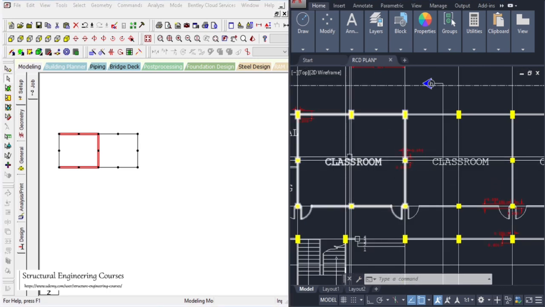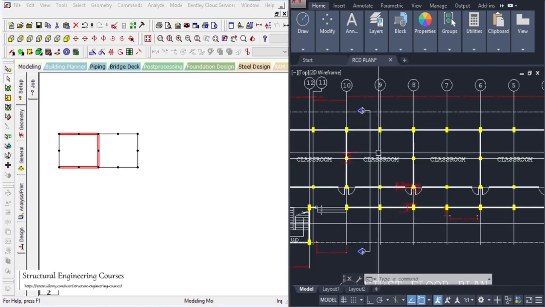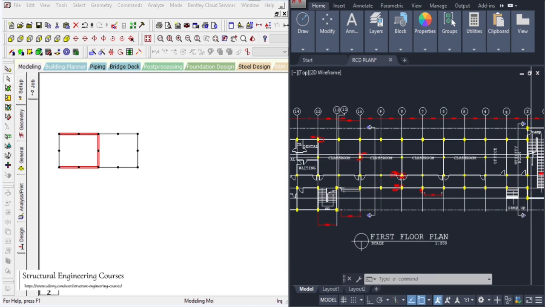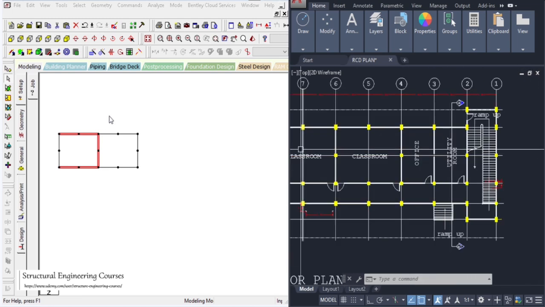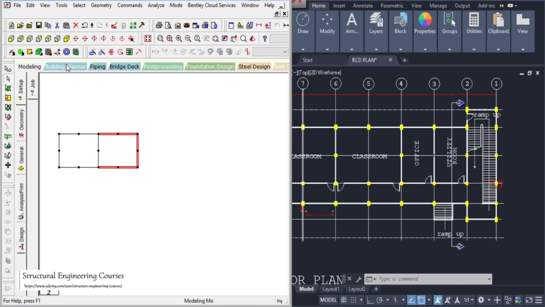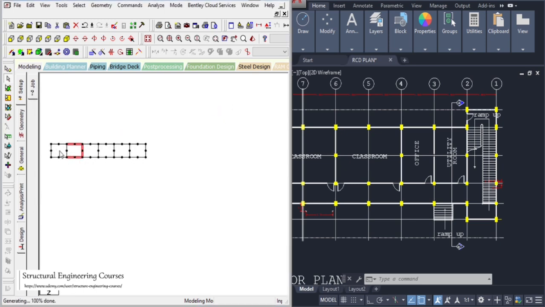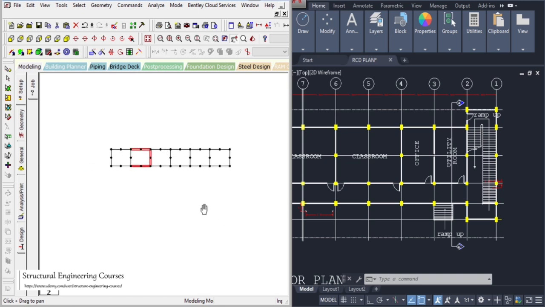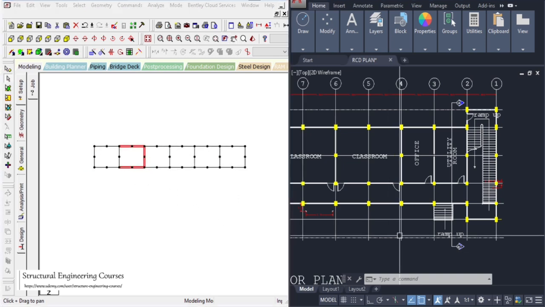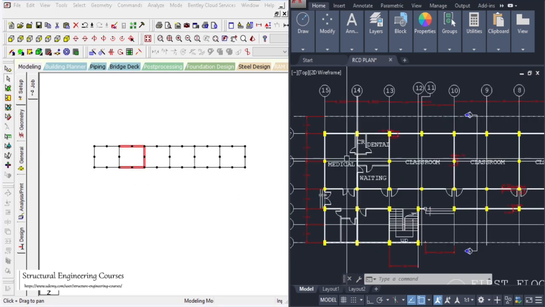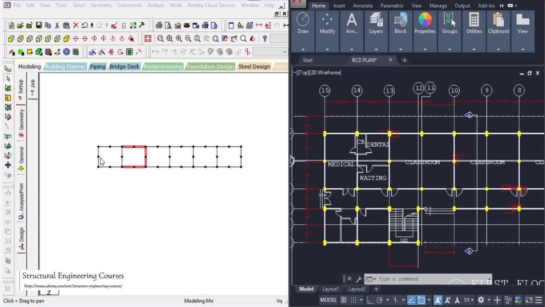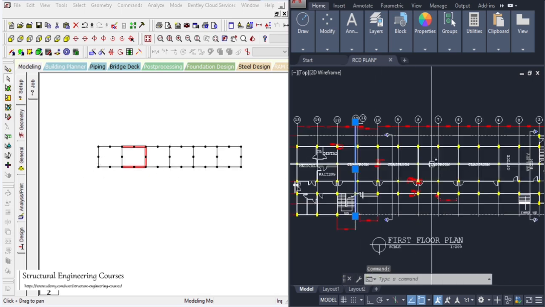So now this arrangement is repeated, and after that we do need to repeat the same arrangement 1, 2, 3 and 4 times. So we select this arrangement, press translational repeat, select default step spacing as 9 and number of steps as 4, global direction is X. So now we have, starting from the office area or hospital area, sorry, starting from this area, this is the hospital area here, and after that we do need to have 1, 2, 3 and 4 classrooms.